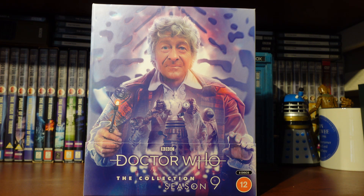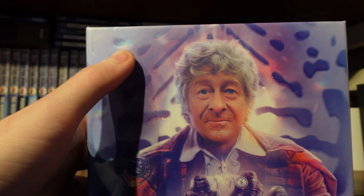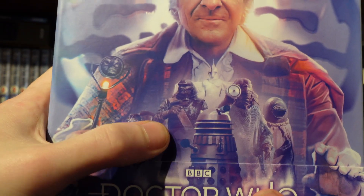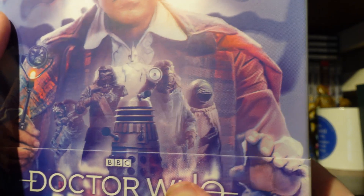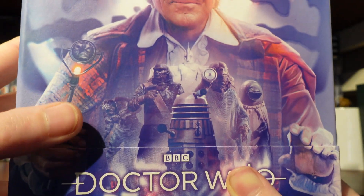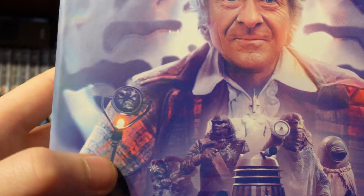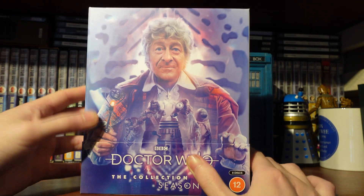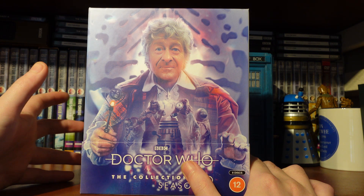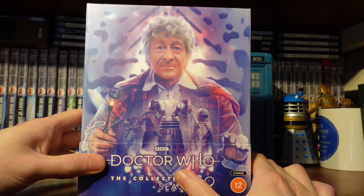Season 9 is free from its cellophane prison. Taking a look at the cover art, we've got this lovely purple vortex with a little tinge of a howl around there. We've got Jon Pertwee looking rather splendid, a Solon Mutt, an Ogron, Kronos, a Sea Devil, Alpha Centauri, and the Dalek Supreme from Day of the Daleks. It's interesting that there's no Ice Warriors on this — I guess they'll be saved for Season 11. There's a nice little Easter egg of Agador in the hypnosis device. The Third Doctor's main outfit for the season first debuted in Curse of Peladon and also seen in The Time Monster, so it makes sense that Lee Binding went for that.